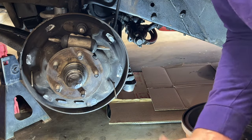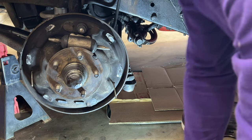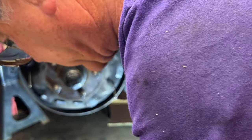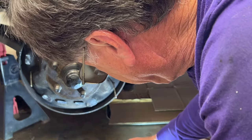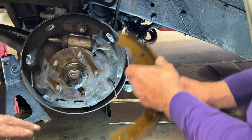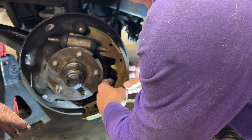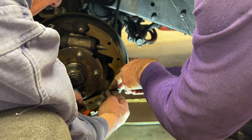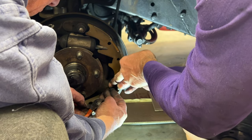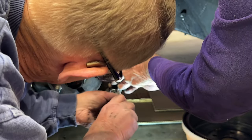Okay. What we want to do now is let's start putting the shoes back on. Okay, so we need these. Yep. Because we're going to put the shoes on, then we'll put the upper springs on, and then we'll put the lower in. Okay? Obviously, for those people that have the special tool, this goes a lot easier. Which way am I oriented? Like that.